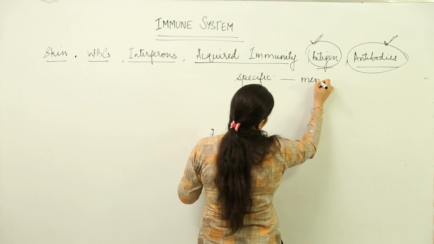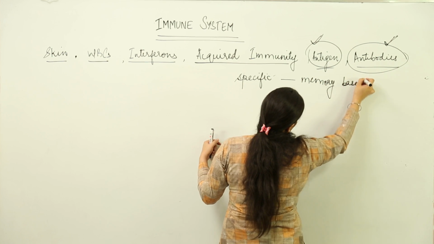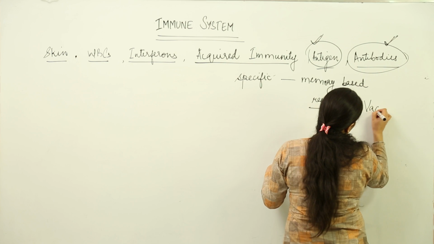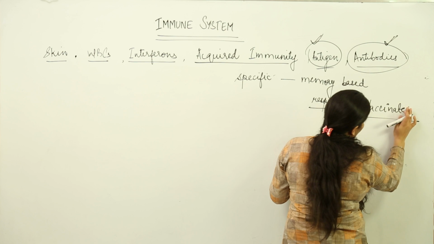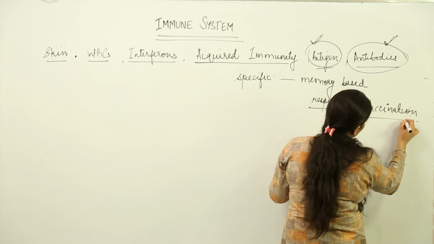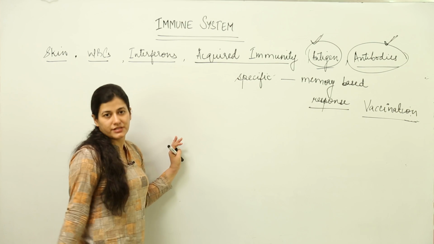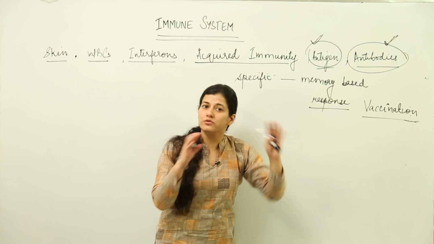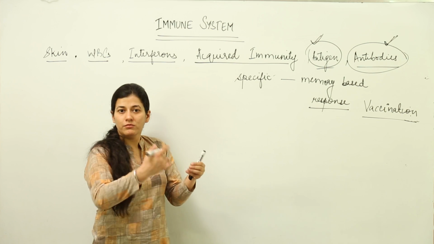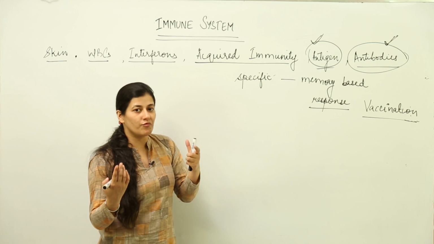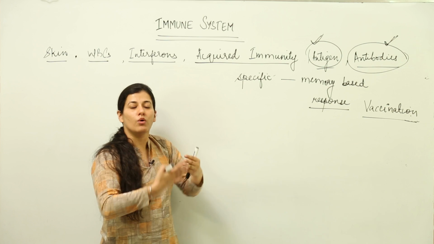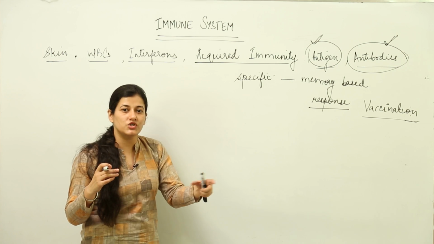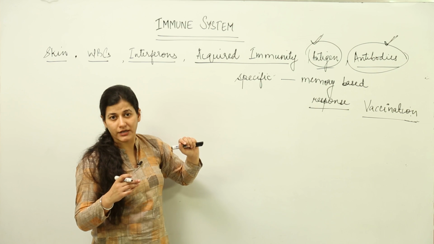Because there is a characteristic feature of memory based response, and on the basis of this memory based response, we have been bestowed with the vaccination thing, okay, all thanks to this particular property of the acquired immunity. So, an individual is not born with this immunity, first of all, because it is memory based. You don't have your memory when you're born. With time, you learn new things and that goes inside your memory. In the same way, the body is not pre-programmed with all the data against the antigens. It has to learn from its period of growth that this is the specific antigen, then the memory would be created and that would come under acquired immunity.